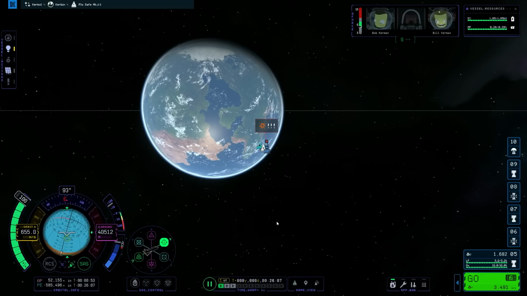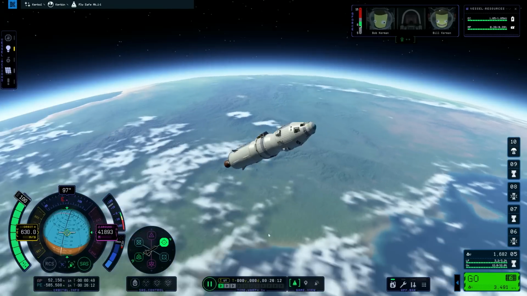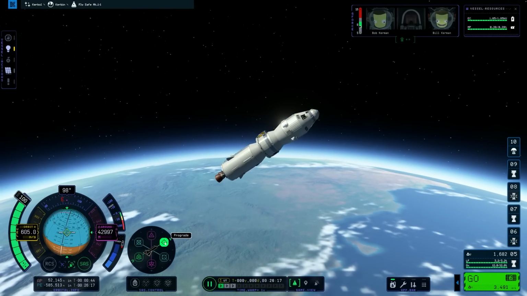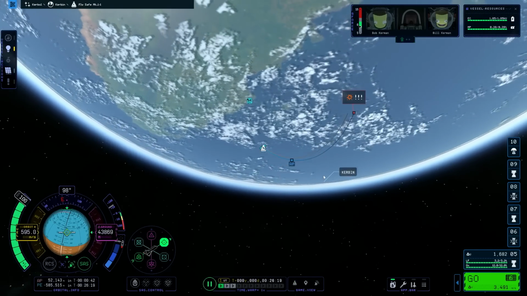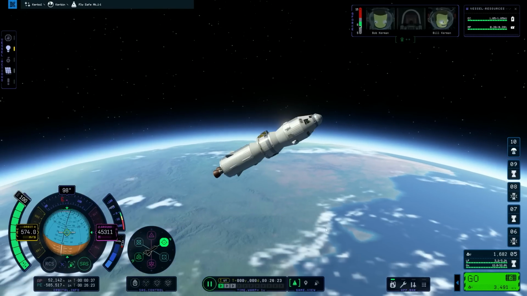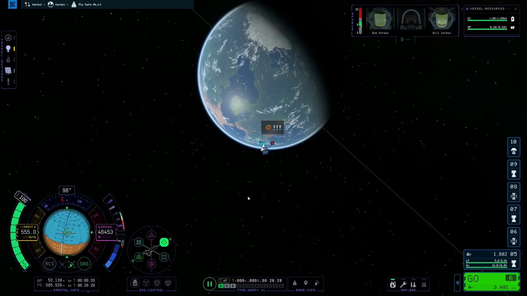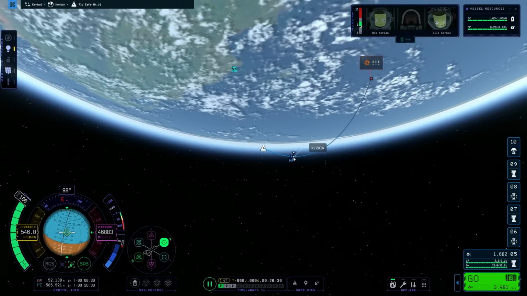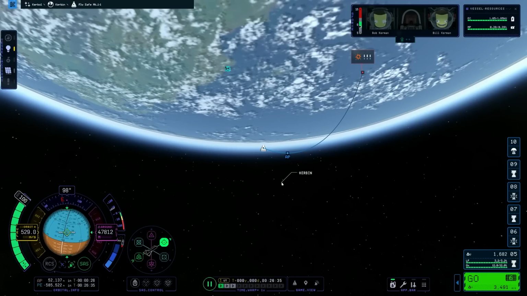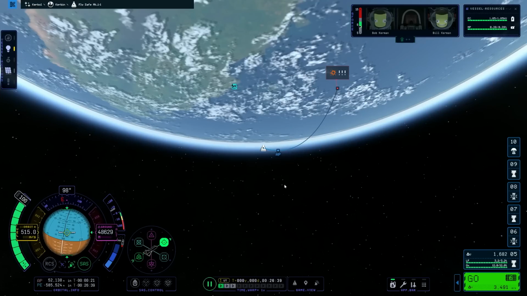Okay, and then let's look at our map here. What do we have following us? Okay, so we are prograde, which means we are facing our orbit, which is good. Okay, so we lost whatever it was. Oh my gosh, we're fine. Okay, so that looks good. Once we hit apoapsis, we're going to hit it, and we're going to see if we can get in orbit. As long as we can get in orbit, then we can orbit the planet and then figure out how to get to the Mun.